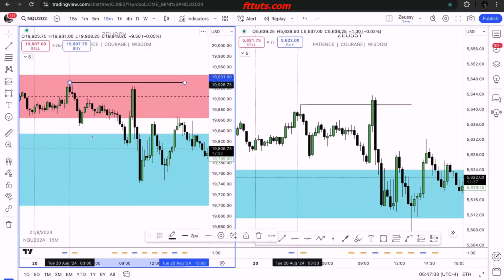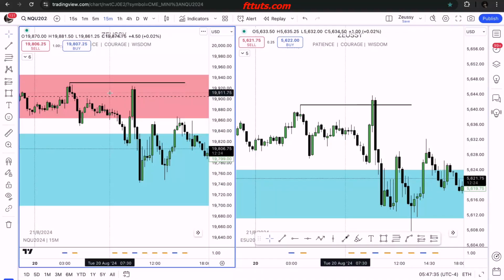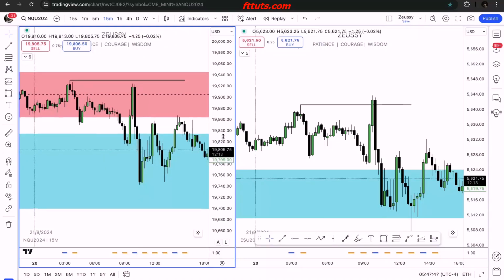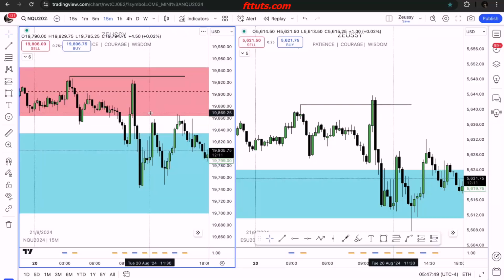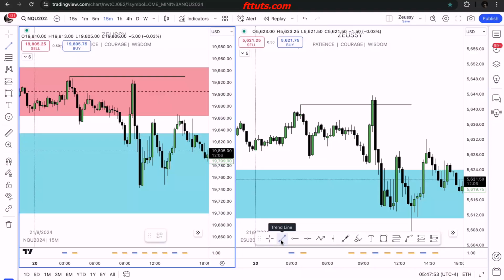That right there is SMT, and we anticipated that SMT to occur because you need to understand that when we have a higher time frame PD array or a higher time frame POI, so to say, or a key level, whatever you want to call it, when we have that key level and we are looking for a reaction of that level, we need to understand that the SMT that takes place, the cracking correlation between Nasdaq and ES, is the signal to us that we're indeed going to trade away from that array on the higher time frame. And that is why I outlined that I was waiting for this.